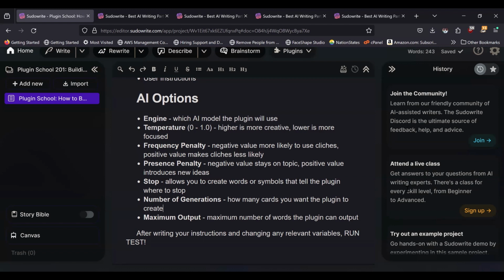If you want to give people more options for fewer credits, you can have your plugin create more than 1 card so that it only has to read all of Story Bible and all of the highlighted text once, and it gives you more options as output.